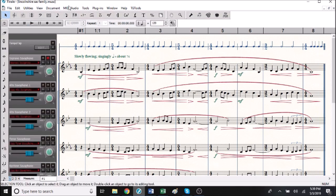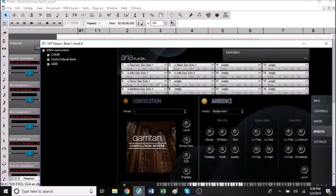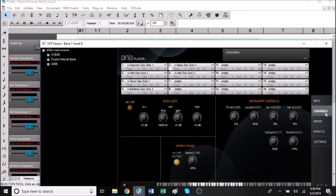It's a more pleasing sound, but listening to it, the one thing I noticed is there is absolutely no vibrato in that sound. Let's see if we have a controller to control for vibrato. So we go and open up our Aria player, look at controls, and vibrato speed. I've got it at 54. Let's up that to about 80. Let's see if that works. Maybe it'll do something.